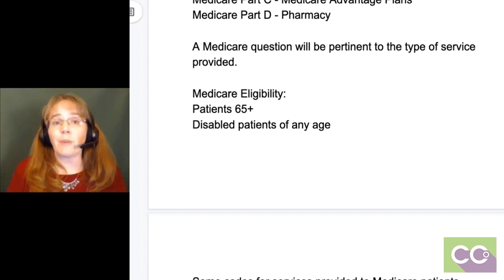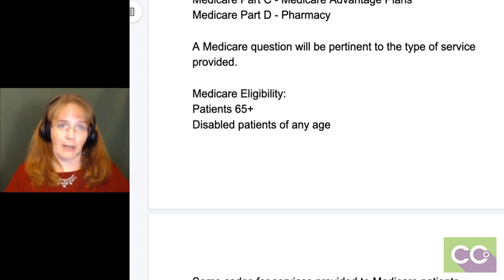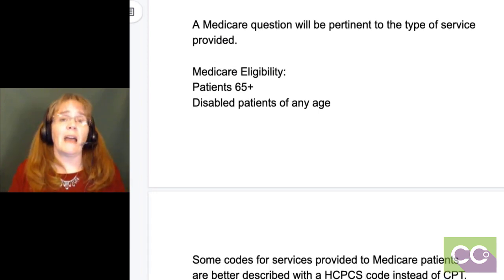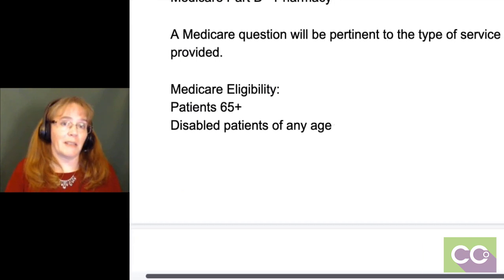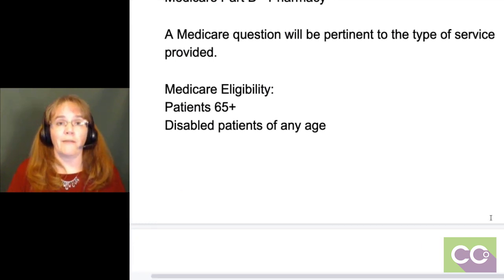Now, a lot of different people can be eligible for Medicare. Now, we all know when you turn 65, you get Social Security checks and Medicare, right? Nowadays, there are a whole lot of people, I see this quite often, people who are 65, 68, 70, 72, they're still working. So they might be covered under another insurance, not specifically Medicare. Or we have disabled. We have people who are born disabled and they're put on Medicare. We have people who become disabled through a job or through a medical condition as they progress through life. So they may not be 65 yet, but they're on Medicare.